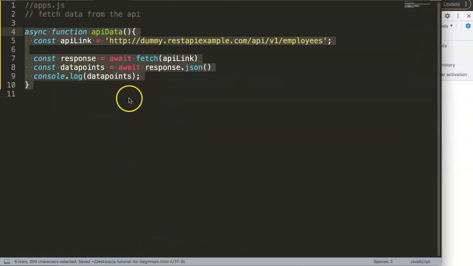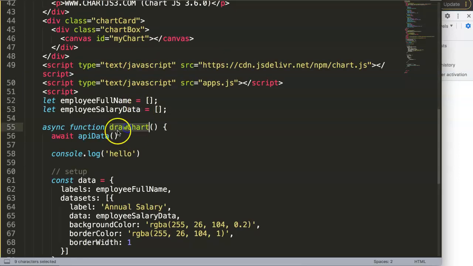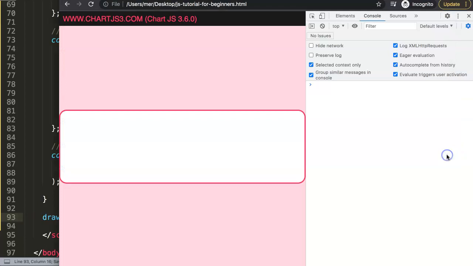Let's continue on here. So what we're going to do here is the following. Oh, of course. So why it didn't work? This makes sense. We have this draw chart function. I need to trigger the draw chart function. Sorry about this, I just realized it. We didn't activate this one yet. So we want to trigger this now. So if I do this, draw chart, now we should definitely have something.